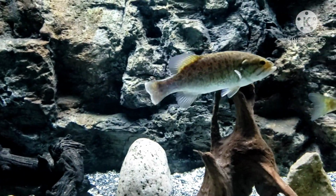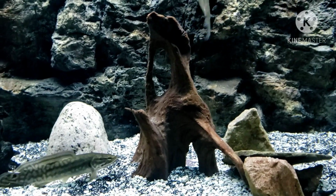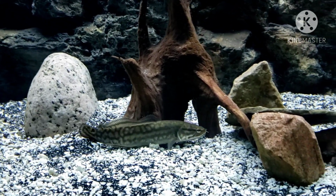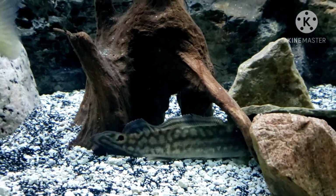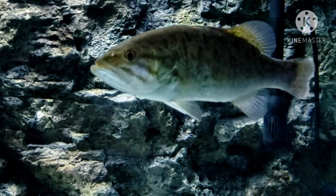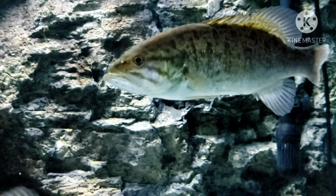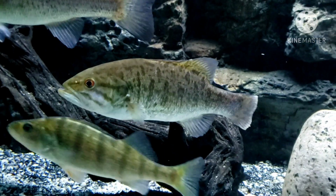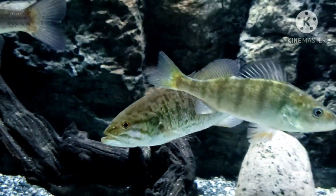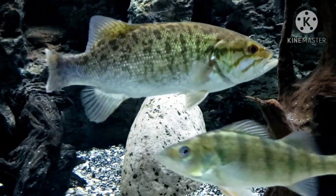He was in there for about 8 hours. And I watched him for the first hour and a half or so. I was downstairs here just checking up on him. I mean, I wasn't staring at him constantly. Seemed like they were getting along just fine. I came back in the morning and his whole back end was shredded. He was just at the top of the water. He wasn't upside down or anything, but you could definitely tell he was beat to crap. So my big plans lasted for less than a day.